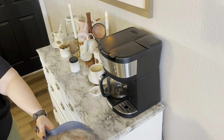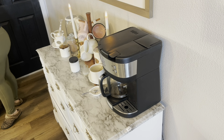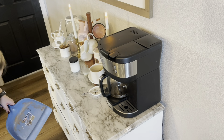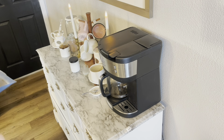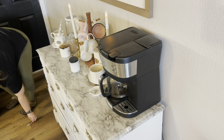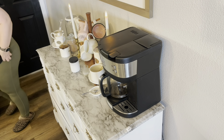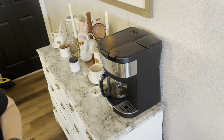Okay, as promised, the most disgusting and embarrassing part. Did you guys see all of that? It takes me two dustpan trips to get all of that dirt out of the floor. Oh, I will never let it get like that again, for sure. Okay, one final mop and this space is all done.